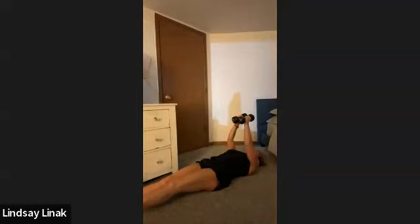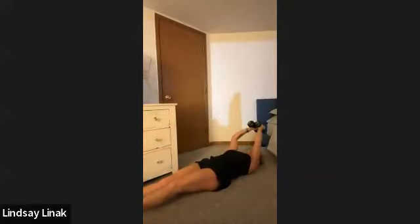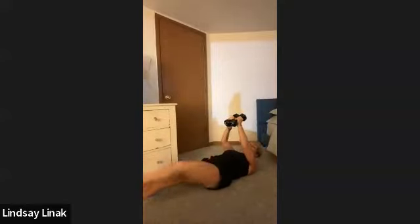Second move, we're gonna do some pullovers. So lighter weight, you use two dumbbells. And if you have heavier weight, you can always use one dumbbell, but two if it's light, one if it's heavy, and then we're gonna add those leg lifts. And you can come up as high as you're comfortable, all right? And then the third thing we do, we're just gonna do some crunches with some twists. And I'm just gonna use one of the eights, all right?